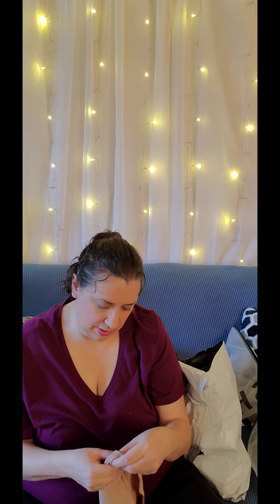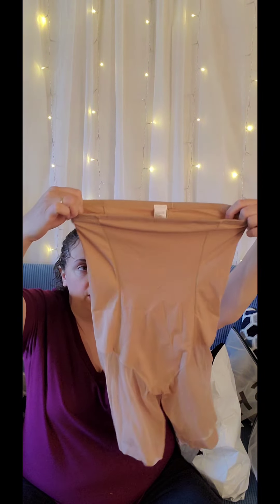This is the shapewear I ordered — I'm not sure how it's going to fit. It's a 2XL, and from the reviews I read, people are saying it's stretchy enough for my waist size. This is shapewear for your lower body — I thought I could wear it with that sweater dress to smooth out the belly area.